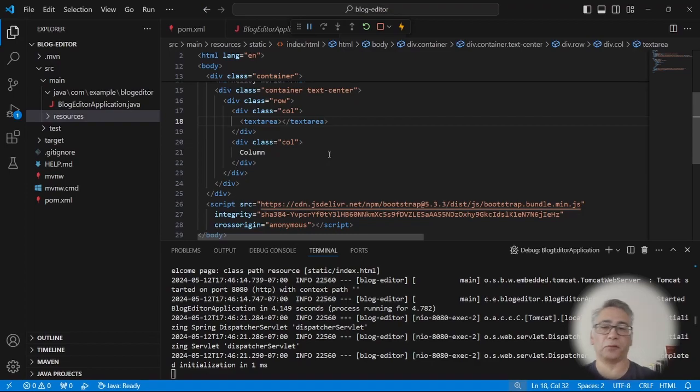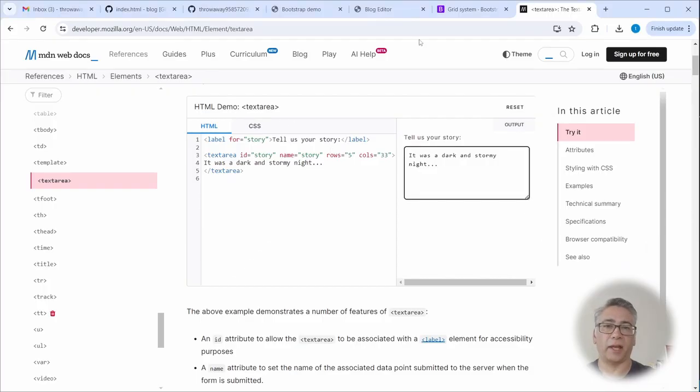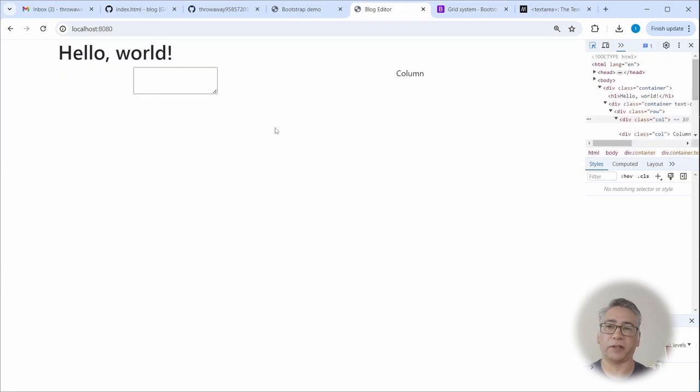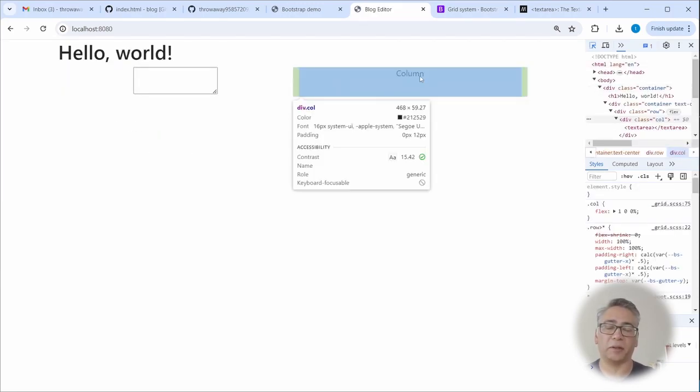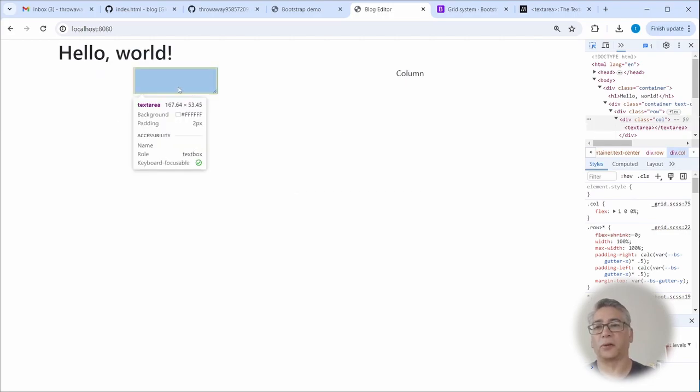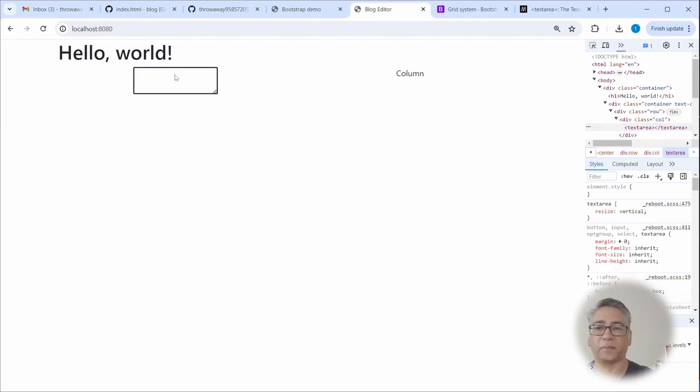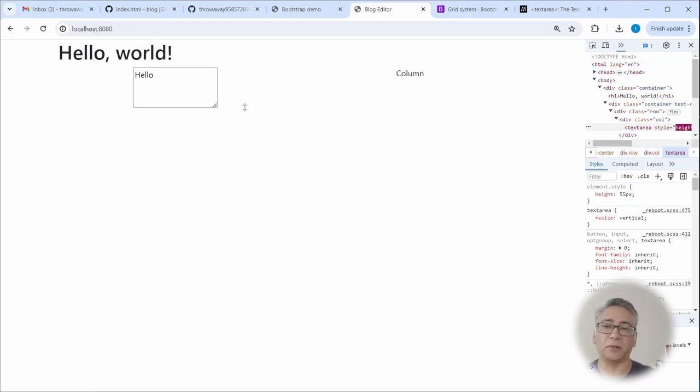So let's see what happens when we refresh our page now. And our blog editor's here, and I refresh. Okay, so I've got a centered textarea. And that's going to be our preview over on this side. So we can type in this, hello. Okay, so we're typing. Let's make this a little bit bigger. We can actually do this, and it only sizes down and not across. I'm not exactly sure why I'm not able to size it across, but this is the default behavior.